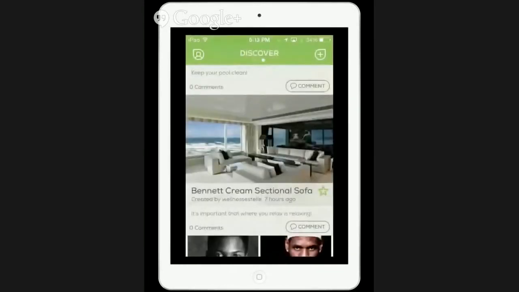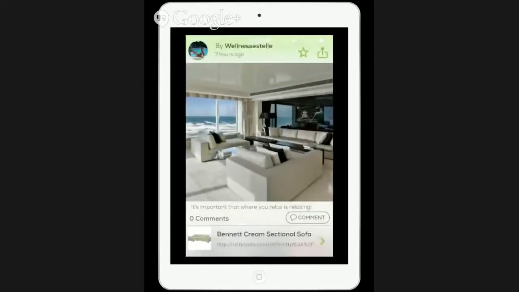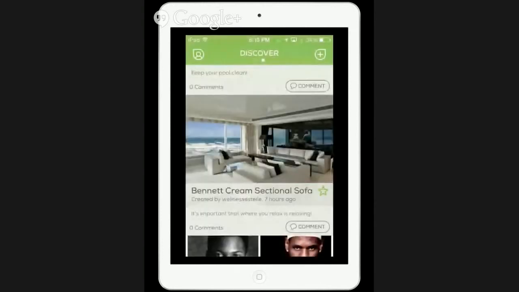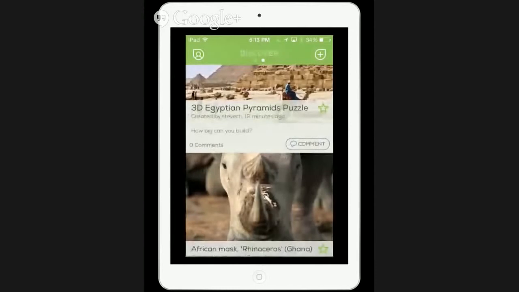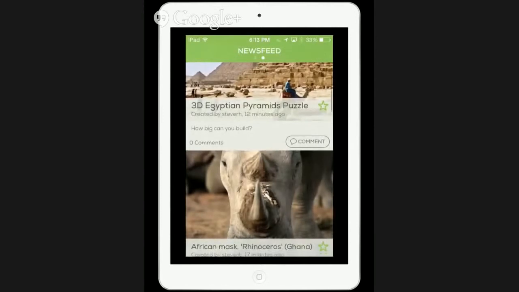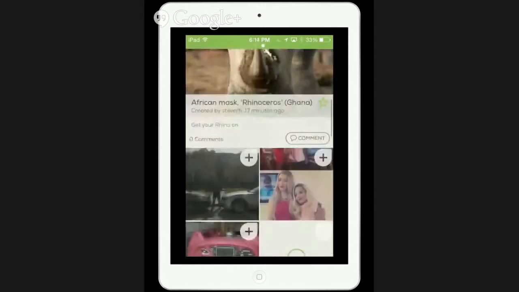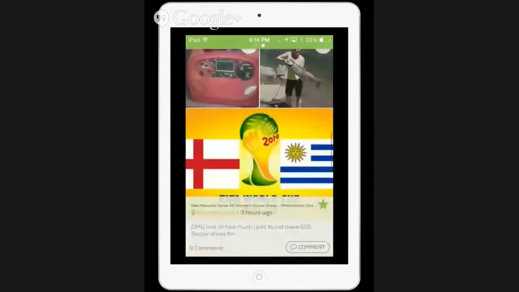Kind of looks like this, and you just toss it by the side. Again, you know you're in your Discover feed because it says Discover feed at the top. If you swipe, whoops, I double punched there. Hang on a second. If you swipe back to the left or to the right, there you go. You're back in your main news feed. Now, again, from your main news feed, that's where you get to go create your own Leaf.